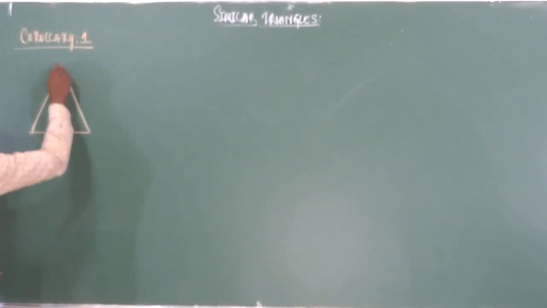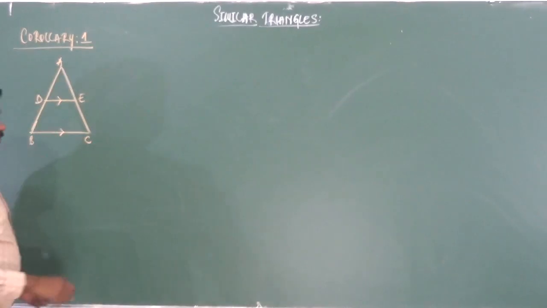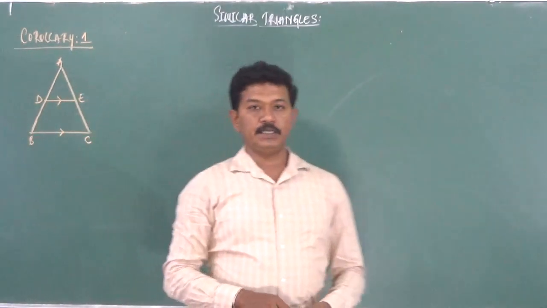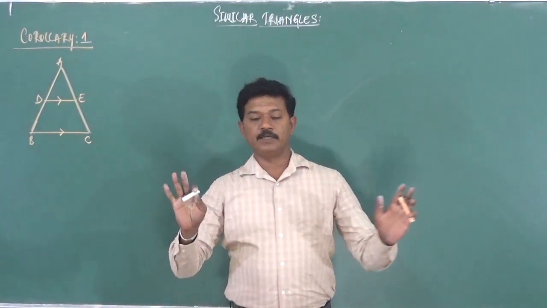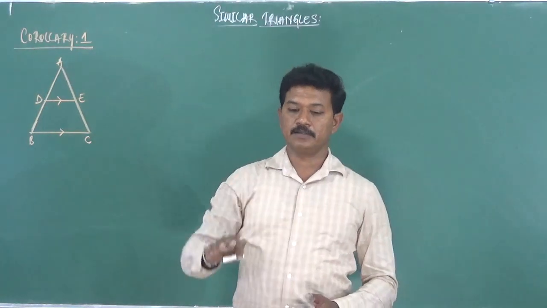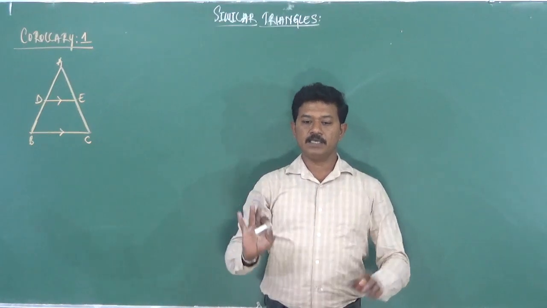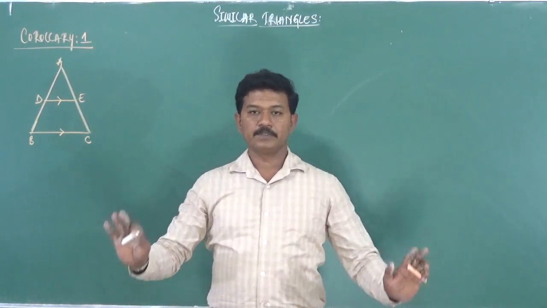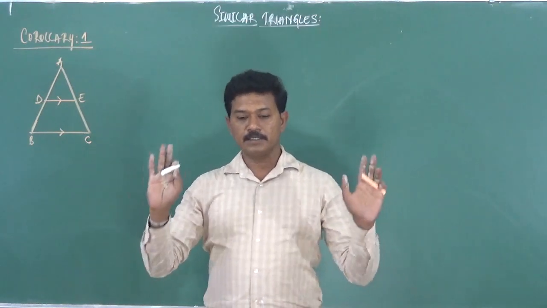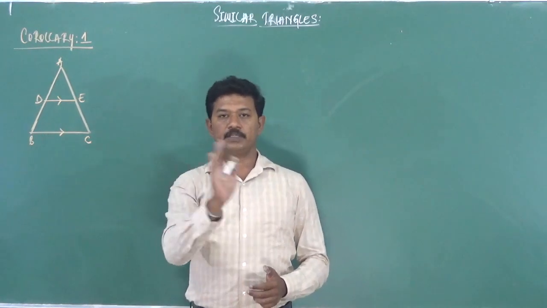Let us take a triangle, and call it triangle ABC. Here let us take DE, which is parallel to BC. Now, in triangle ABC, DE is parallel to BC. If anybody tells you, I have a triangle, and in the triangle a line is drawn parallel to the third side, in your mind it should come that something is getting applied: Thales theorem, BPT, corollary 1, corollary 2 and corollary 3. So out of 4 things you are going to get.